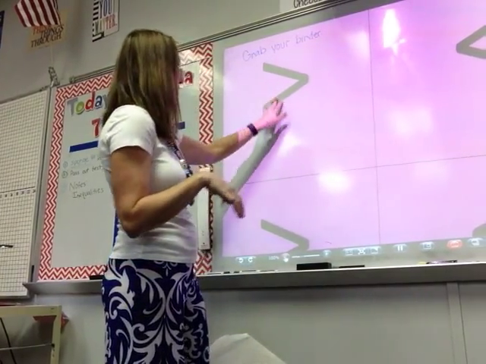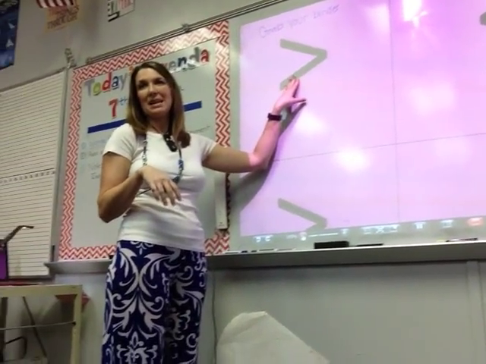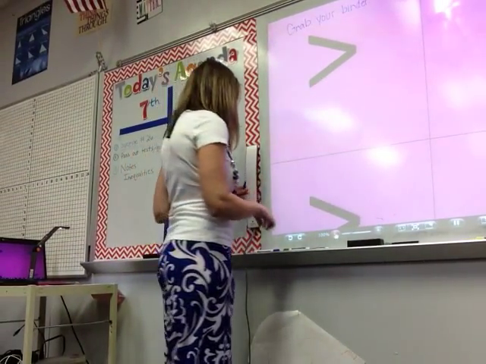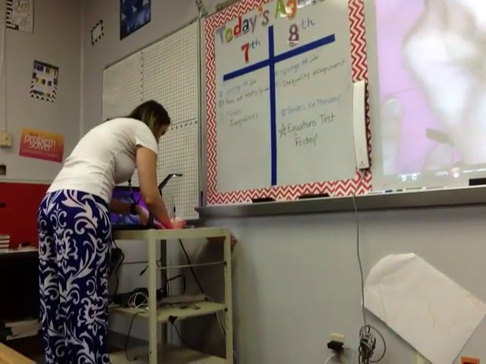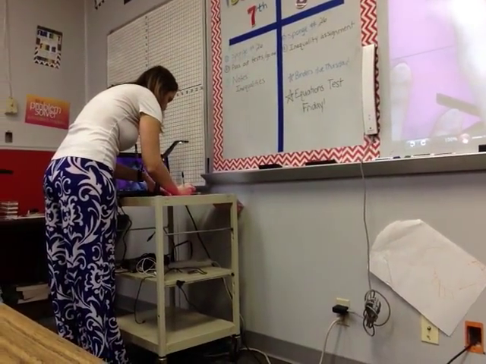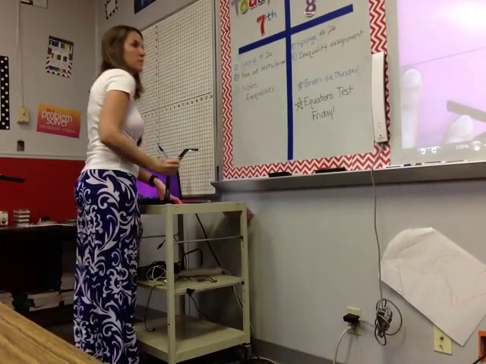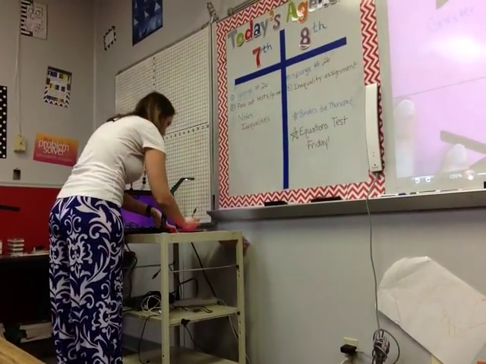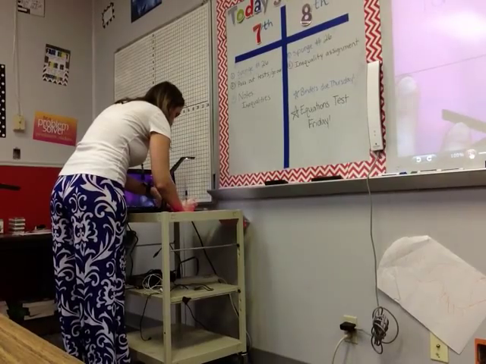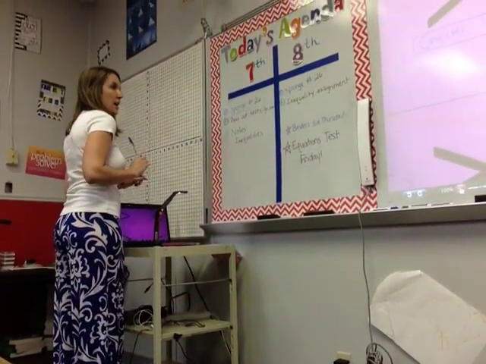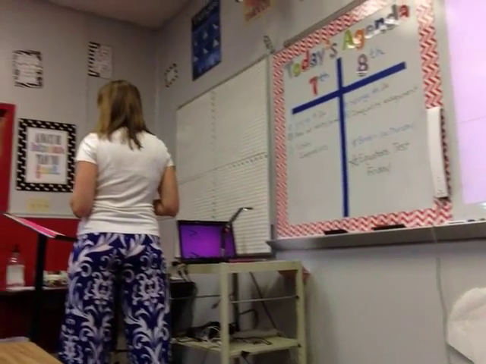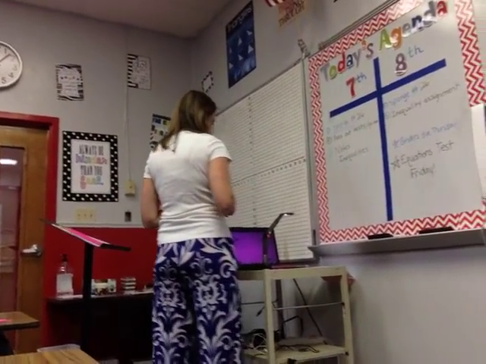Okay. Does anyone know what the name of this sign would be? This is your greater than sign. So what I want you to do is underneath, you're going to write greater than. In pen or? I'm using a pen. If your pencil shows up, you can use pencil. And I'm putting a box around it because that's the main name that I'm using, greater than.